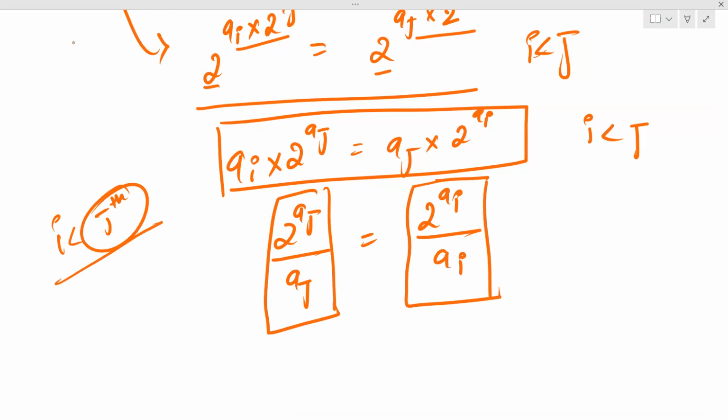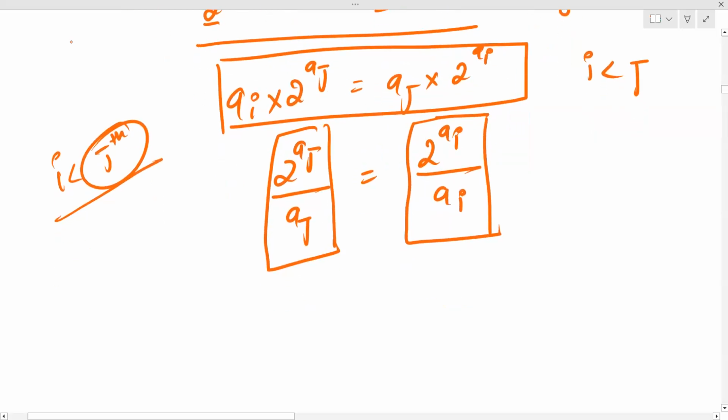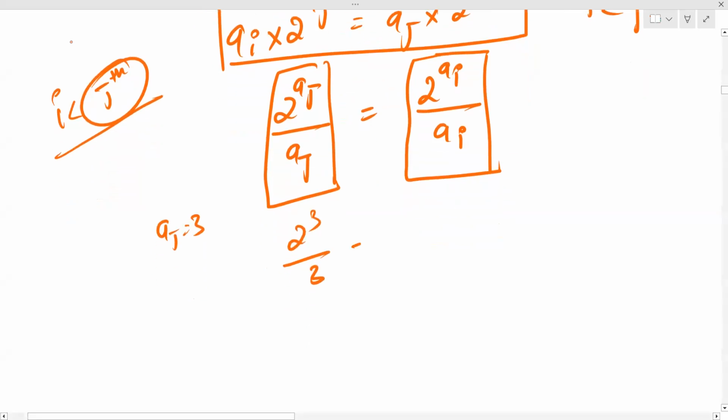So tell me one thing. If array A is having integers, let's replace a_j with 3. So 2 to the power 3 divided by 3 will be like 8 divided by 3. You can never get this exact factor for any other value. Why?